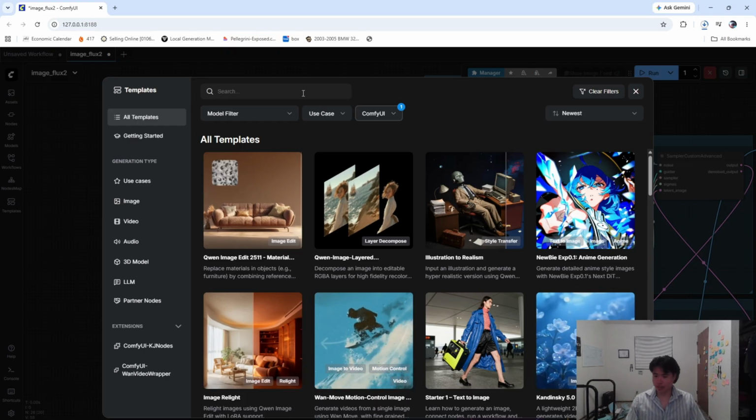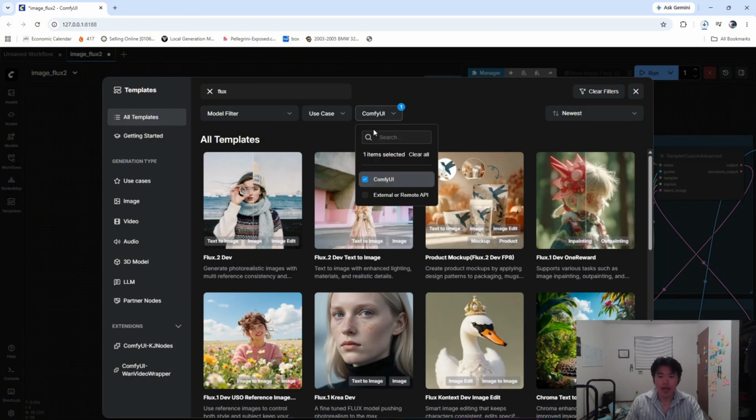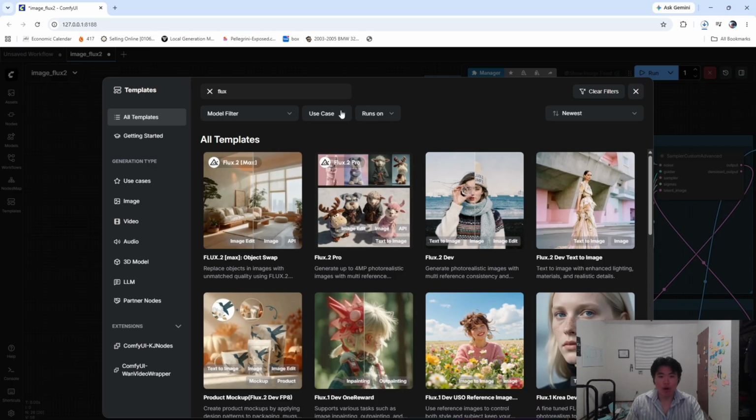And word on the street right now is that Flux is the best kind of model to use. As you can see, there are different kinds of model filters that you can use. Let me check if this is running. Okay, so there are different kinds of models that you can use. You can see here that this one says image edit, image, and it says API. Now, APIs are going to cost you money. And if we want to make things that are completely free, completely local on your own machine, on your own graphics card, we want to use models that do not use APIs.